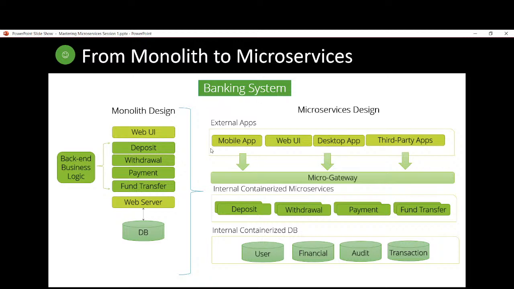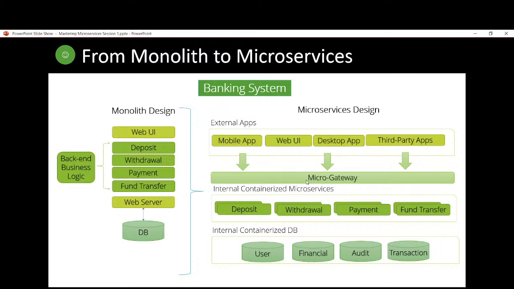So we have different external applications here, such as mobile, web UI, desktop, and third-party applications. Any application can access the microgateway. The microgateway is one of the gateways that we're going to use for accessing the internal containerized microservices.